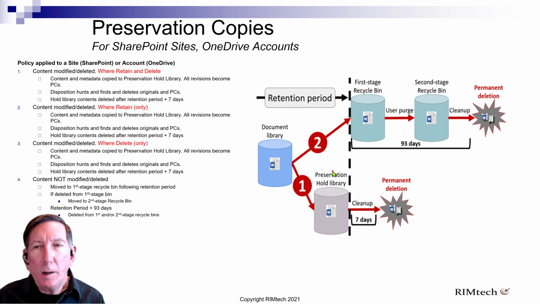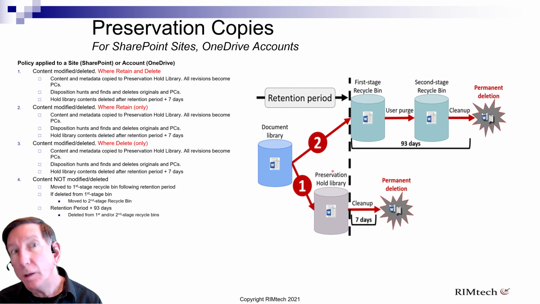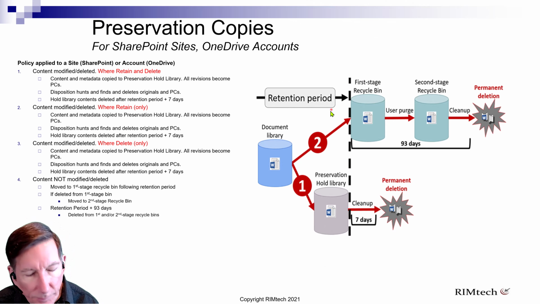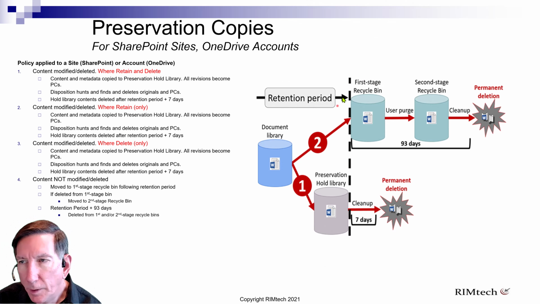Now, a sidebar note here. As records people, we know that we would never allow a system to delete millions of documents automatically the minute that they expire. No, no, no. We're going to do a disposition review, which is yet another YouTube video and training course, but we would never normally let this happen. So everything I'm telling you is something we wouldn't normally do. But here's what would happen. At the end of the retention period, it gets deleted 93 days later.